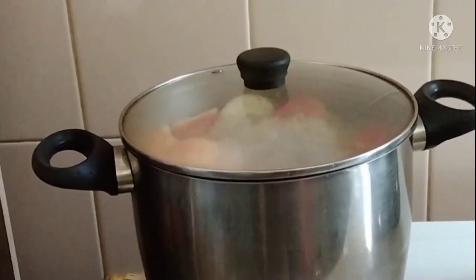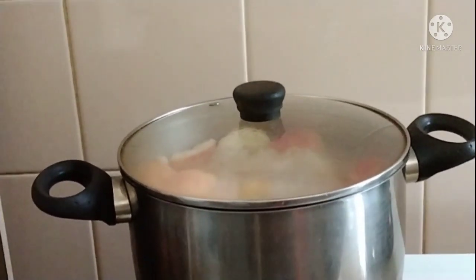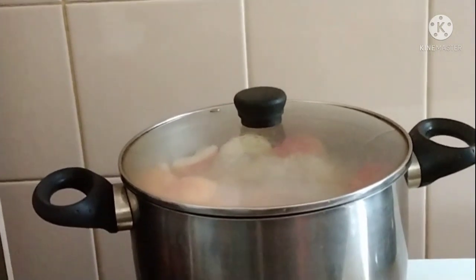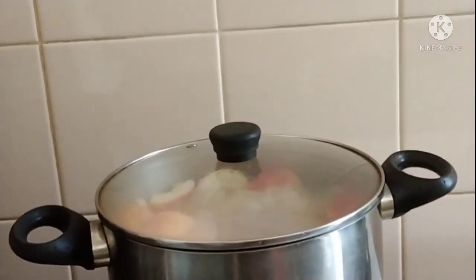Small fire, small fire for 1 hour. After 1 hour, put in 45 minutes, 1 hour, 1.5 hour. Okay, and then put the meat.